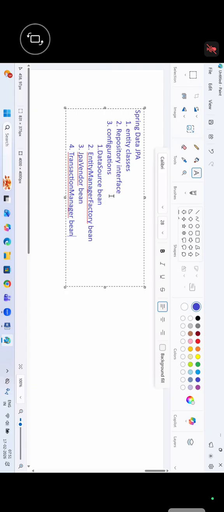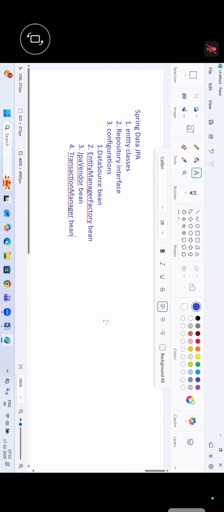Now, how many @bean methods do you have to write? 4 @bean methods you have to write in the configuration class. @bean for data source, @bean for entity manager factory, @bean for JPA vendor, @bean for transaction manager. Like that, 4 bean methods you have to create.